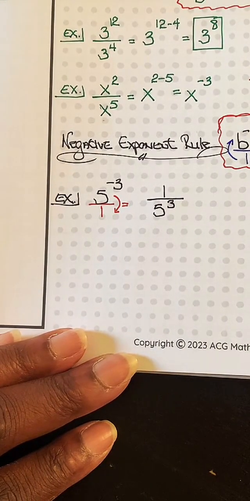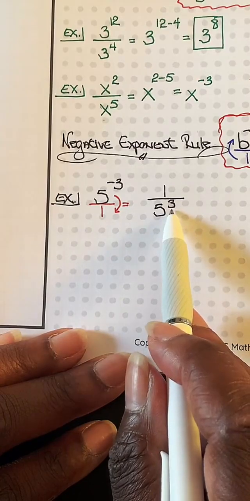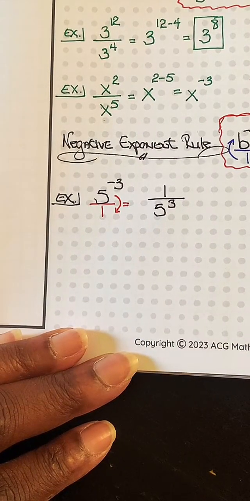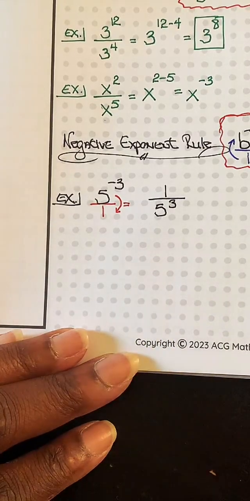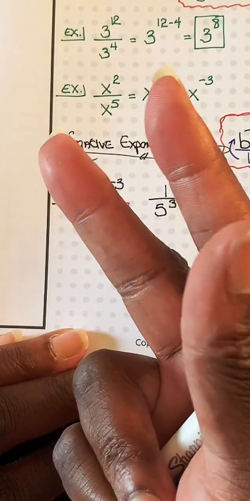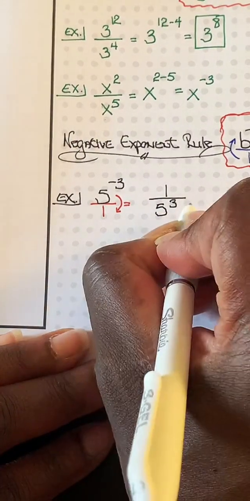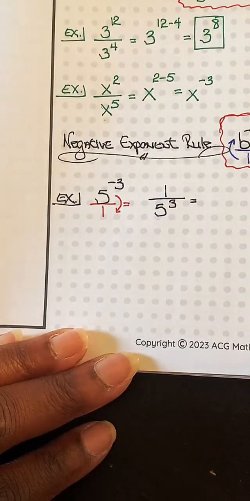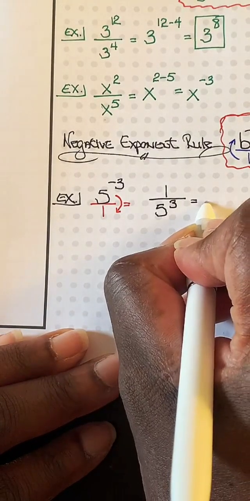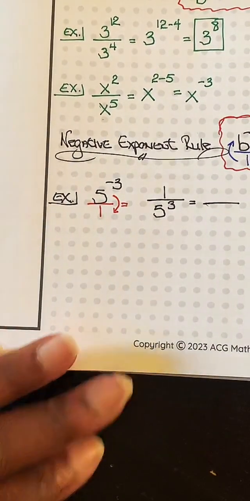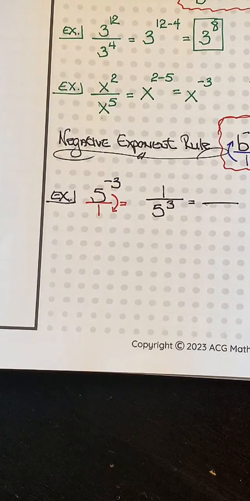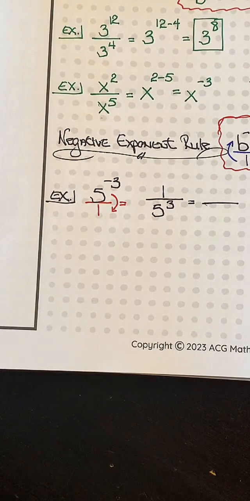And if you look at your answer choices and you don't see 5 to the third power, that means they want you to solve it. So 5 to the third power, that's 5 times 5 times 5. If I were to simplify this even further, I don't have to, but if my answer choices called for me to do that, what would I get as an answer? They will always tell you to have the exponents as a positive. They will always do that.